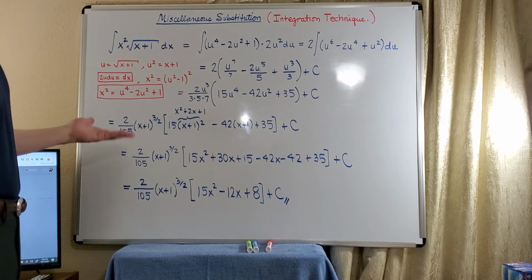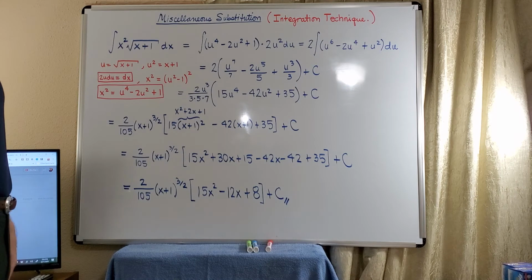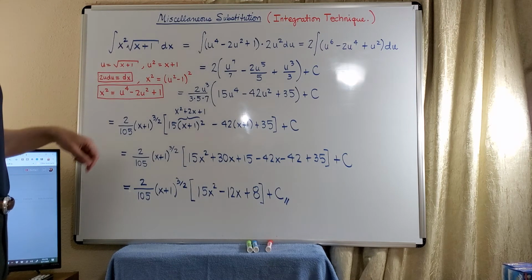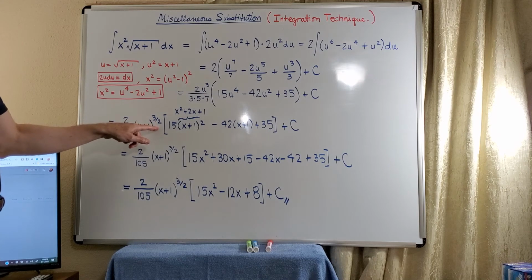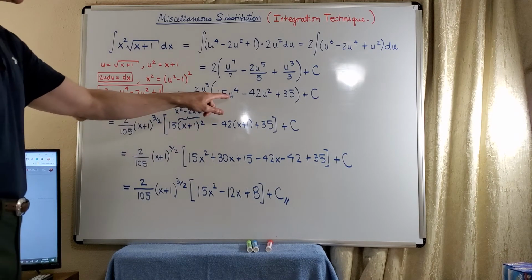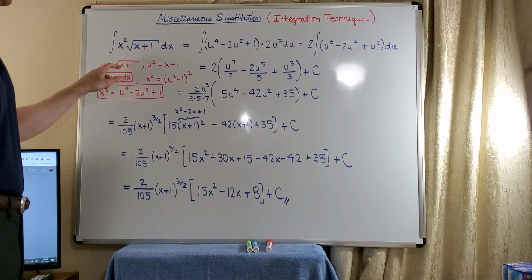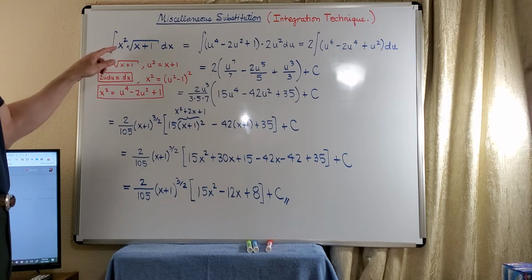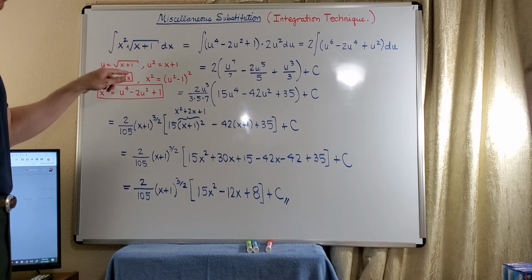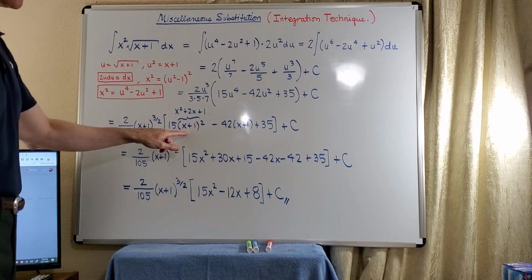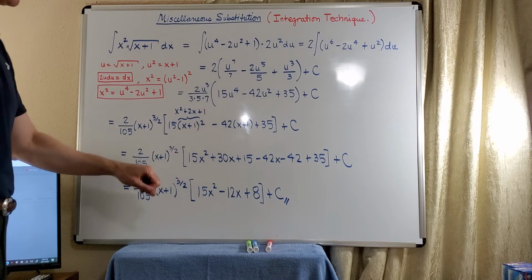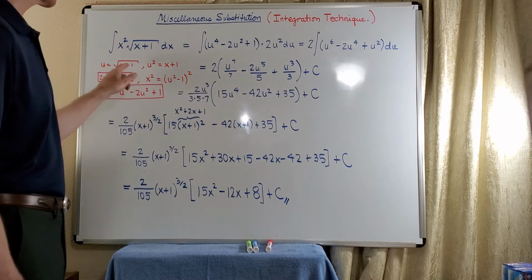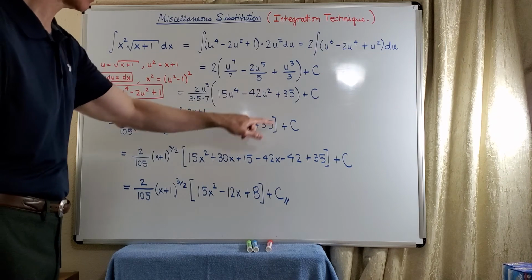At this point, we make the substitution for u. u is equal to the square root of x plus 1. So here we get x plus 1 raised to the 3/2 power. And then, of course, u to the 4th, what's nice about this, when we square this, we get x plus 1. But when we square it again to get the u to the 4th, we have x plus 1 quantity squared. So you have to pay attention to that. And then, of course, here u squared is just what? x plus 1, and then nothing goes here.